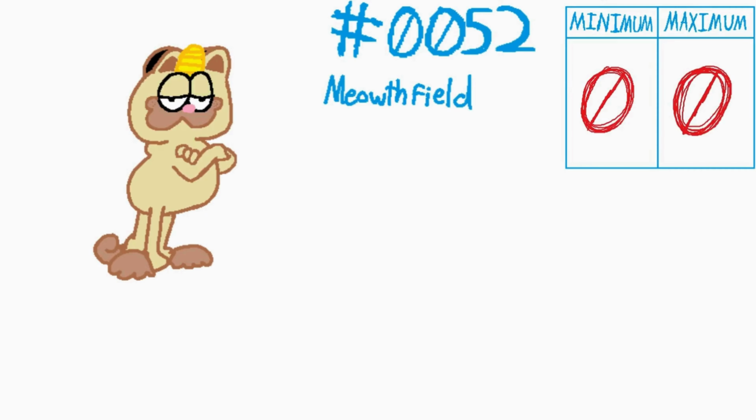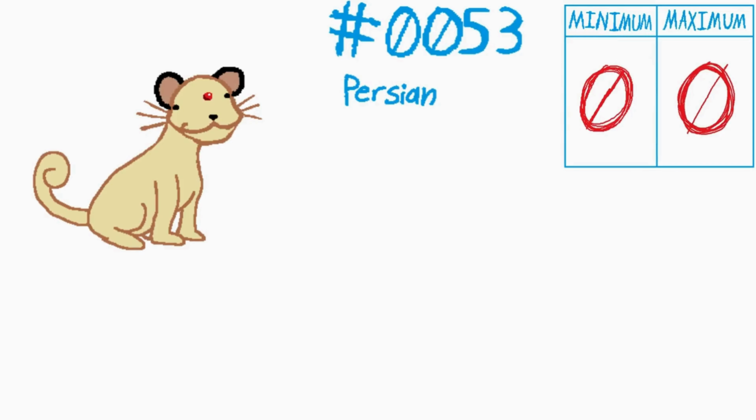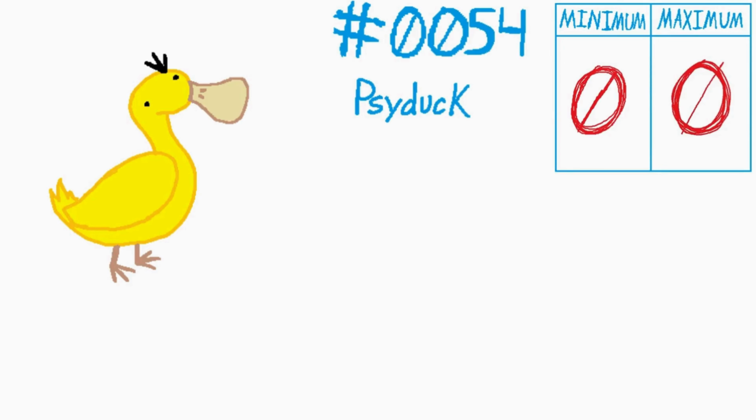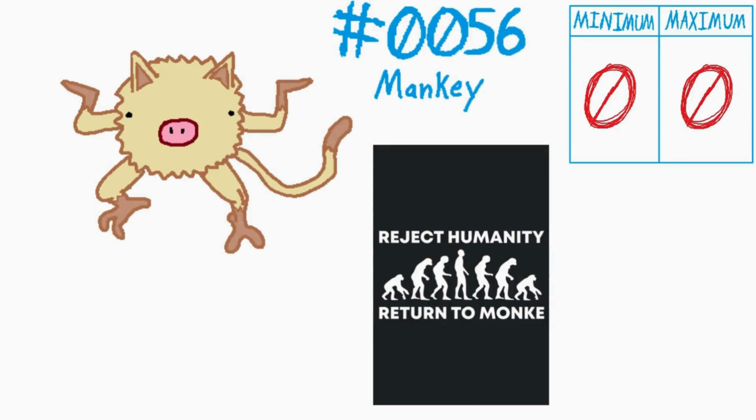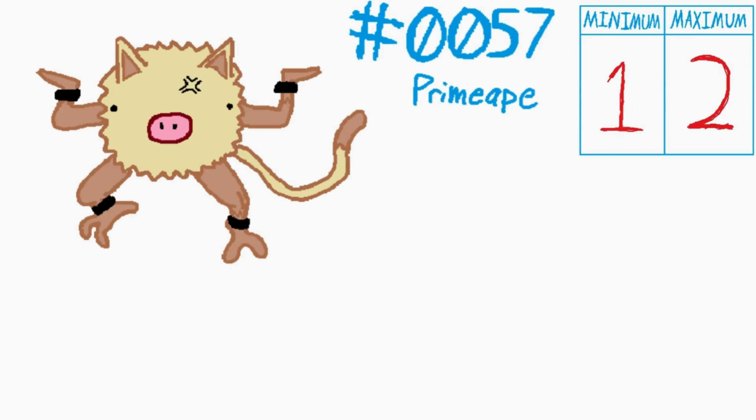Meowth, they're just a cat. Persian, they were at 1 truck max, but looking at their moveset and their Pokedex entries, they have nothing special at all about them. They're just a big cat. Their claws aren't going to be able to do anything. Psyduck, they're a duck. Golduck, one word, Hydro Pump. Mankey, return to monkey. Primeape, fighting type. What does this mean? Well, in-game, fighting types do extra damage to steel types, so yeah.